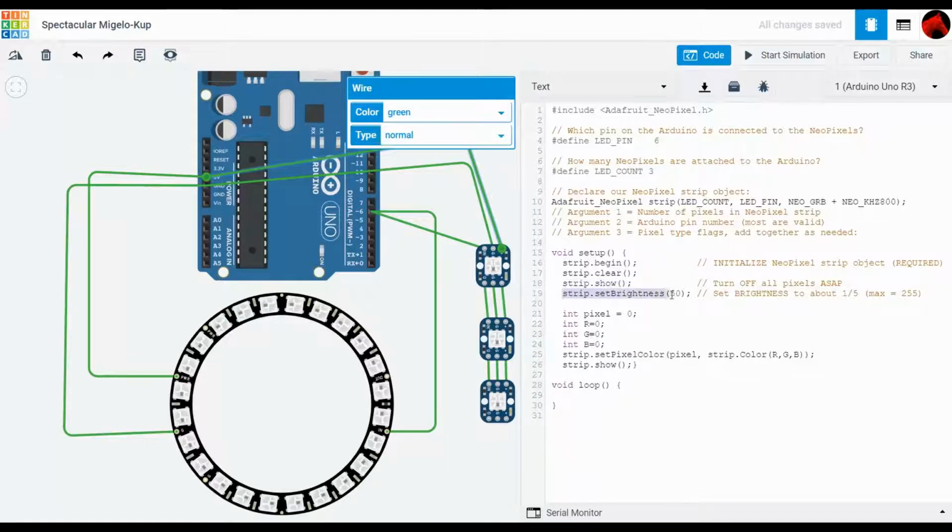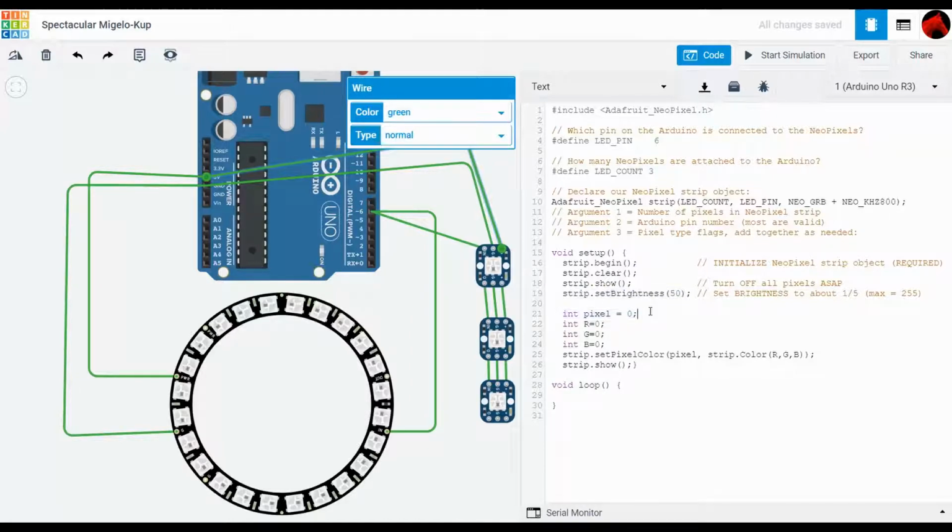This is an internal library bit that you can use to set the maximum brightness of your LEDs. This is mostly useful if you're using a lot of LEDs and you want to make sure that you don't accidentally set it so bright that you draw too much current and it damages things, which includes the Arduino itself, since right now we're using the power from the Arduino that can only supply up to half an amp. 24 Neopixels is not an issue. 300 Neopixels is several amps of current at maximum brightness.